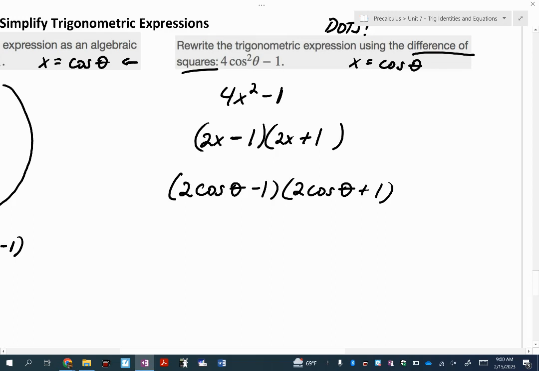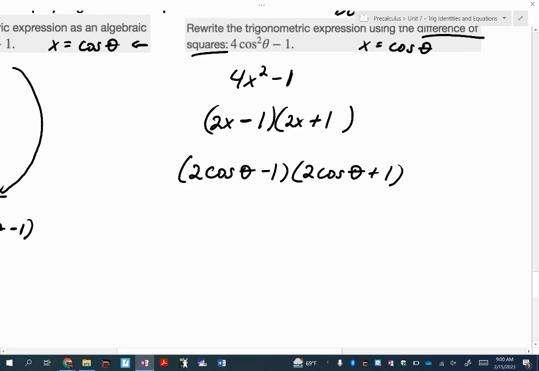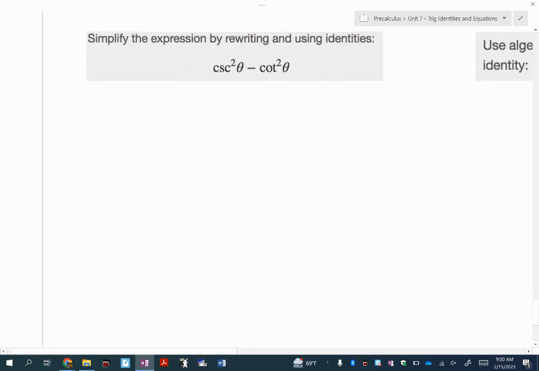Again, you'll see in a later lesson in this unit, we're going to have to solve this equal to some value, and that will require you to have that basic understanding from the first unit as well, the trig basics. So all the stuff we've been doing is building on each other. You can't just forget it now that we've moved to a new unit. All right, let's do two more.